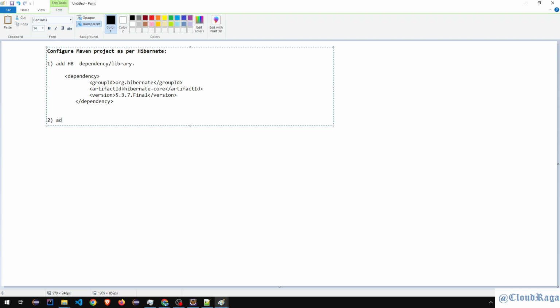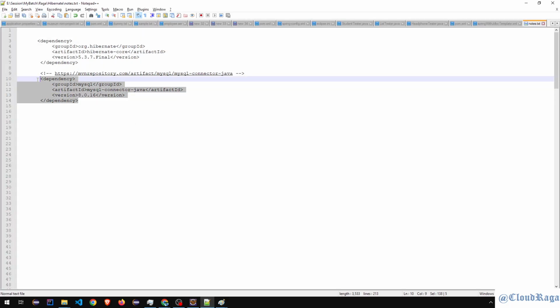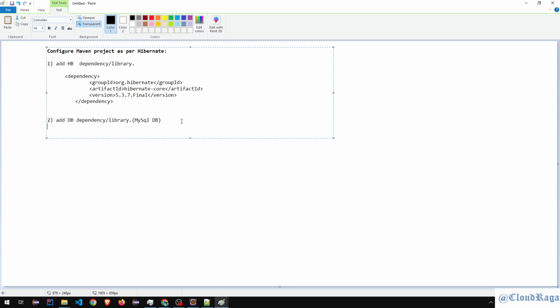Second is to add the DB dependency library. In our case, we are going to use the MySQL database. For that, again, you can either browse or you can take it from my system. I'll put everything in the description so you can easily figure it out.